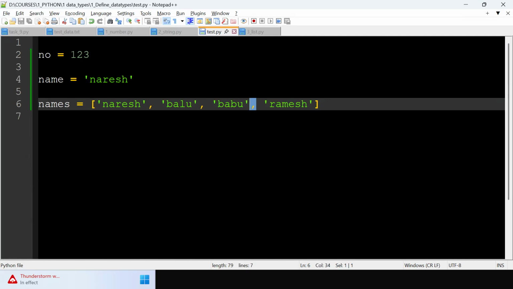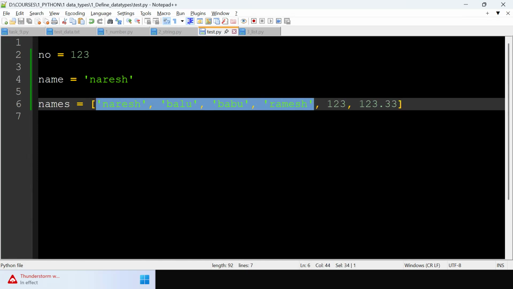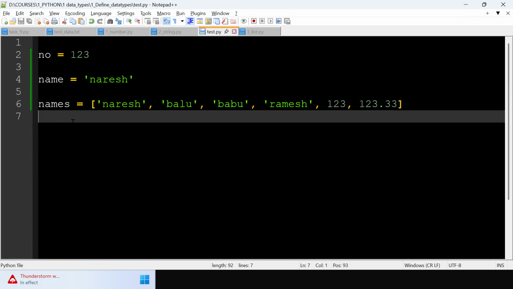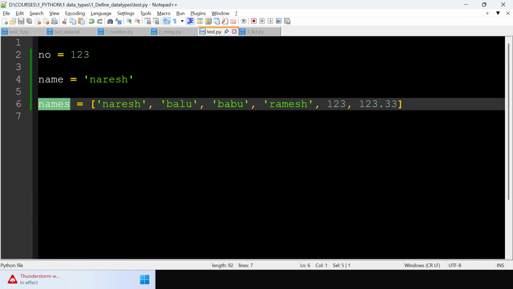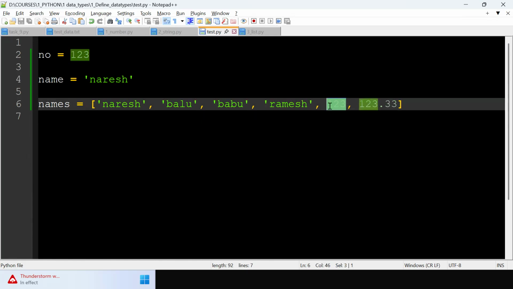In a list, you can store any value. It's not only characters or only strings. If you want to give numbers also, you can store them. If you want to store float values also, you can store them. Anything you can store. Okay, that you can remember. But here we gave names, right? That's why usually we store a group of values. Names, or employee IDs, which only contain employee IDs. Based on that they will understand what values they are. But usually you can store any value. For practicing purposes, I'm giving the numbers also.